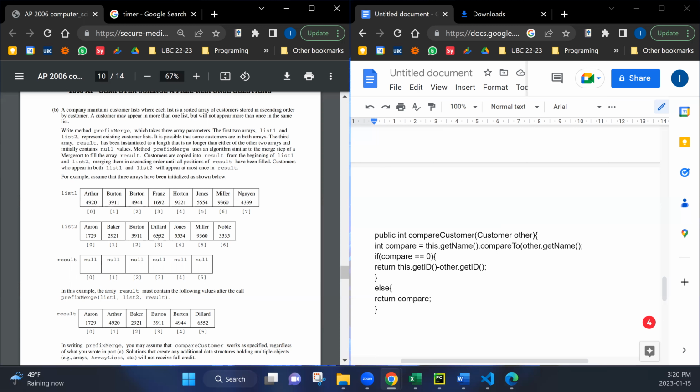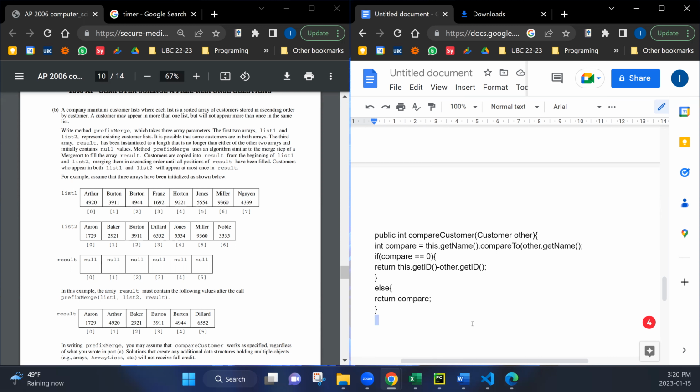Honestly, this can take 10, 15, 20 minutes just to understand. What you see after you go through all the readings is that they're saying: compare the first element of each list. Insert the smaller one into the new list, and in the list you took it from, just move on to the next one. Okay? That's really all there is to it.